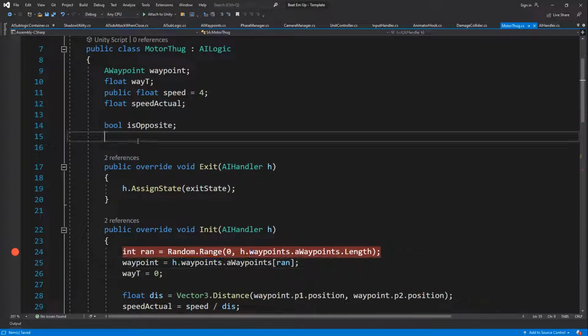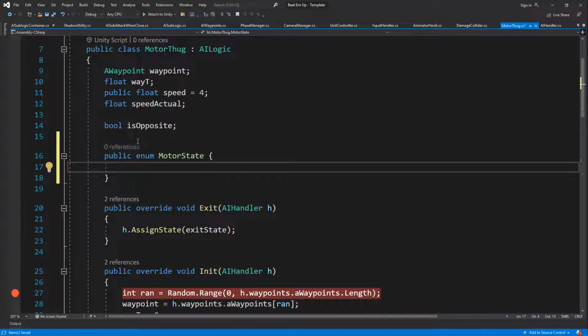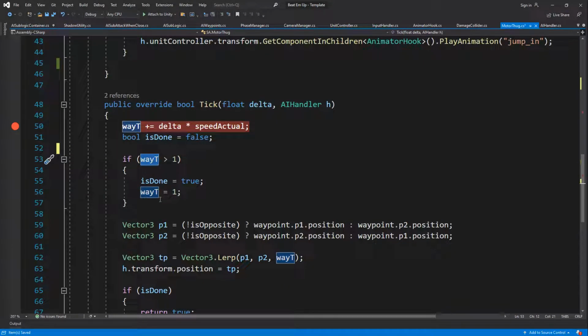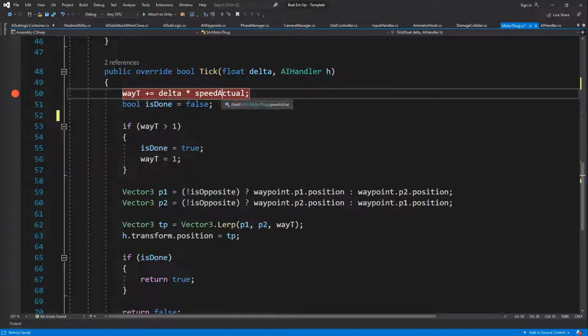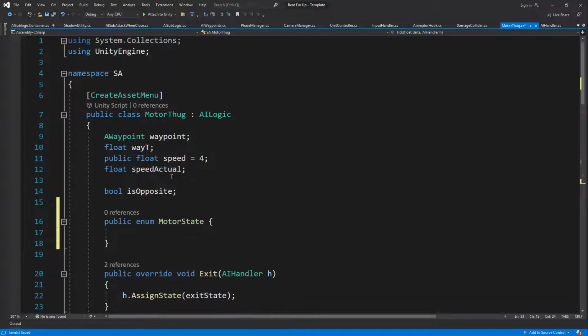Okay, so let's create some states. Motor state, and one will be going from one waypoint to the other. Okay, we also have a wait time, wait speed. We want a wait as well.